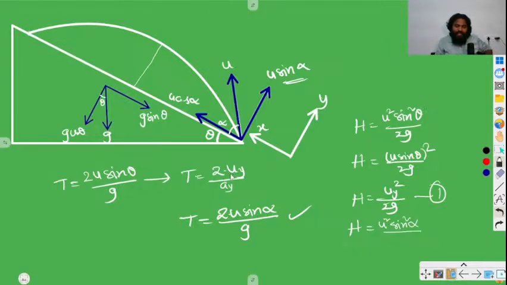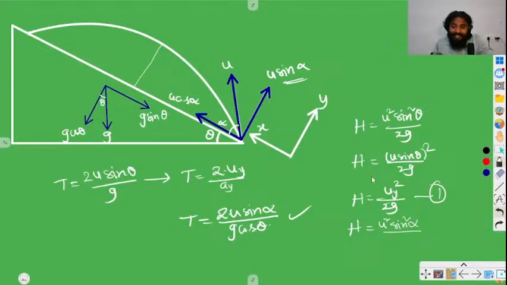Now in the normal projectile, u sine theta is the initial velocity along the y-axis, and g is the acceleration along the y-axis, right? That is why here in this condition it is very important, it is not g. You should remember that ay, the acceleration along the y-axis, is g cos theta. It is very very important. Sorry for forgetting, we have to write g cos theta here. Clear? So with g cos theta, this is the equation for time of flight now.